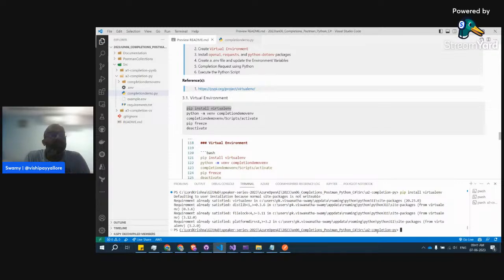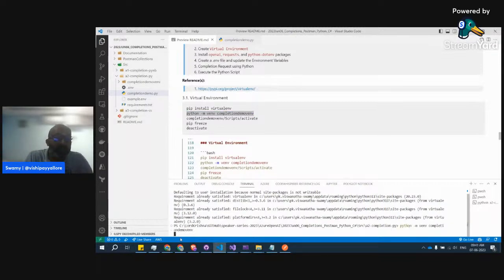I'm inside the second sample, and I'm telling Python to create a virtual environment. The moment we execute this command, the virtual environment name will appear on the left side. Okay, so we just created it.